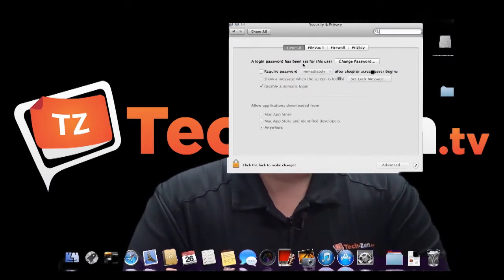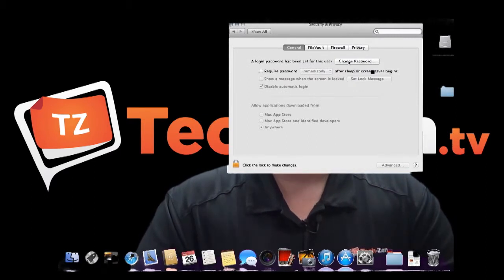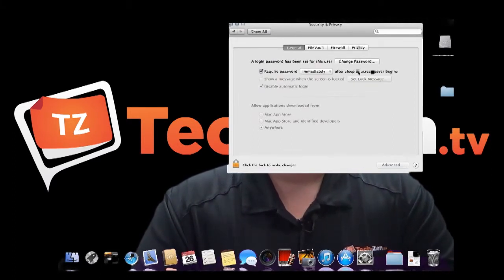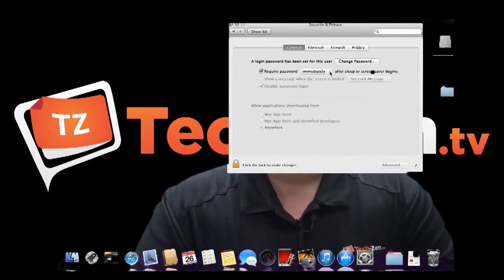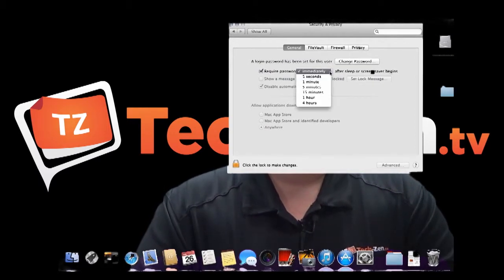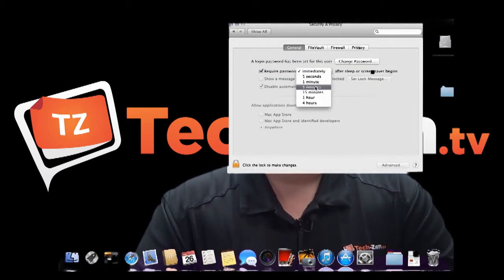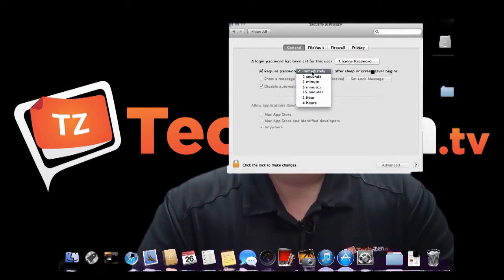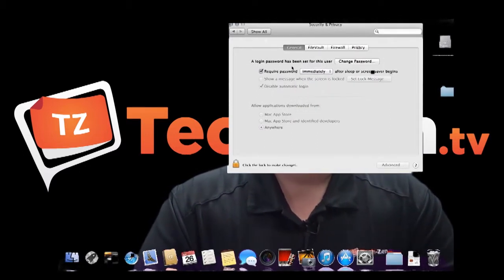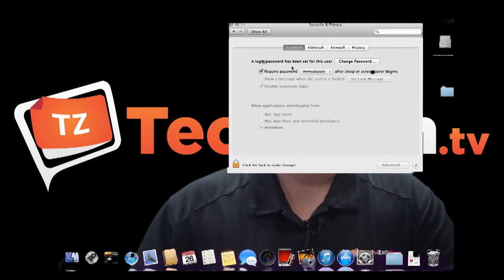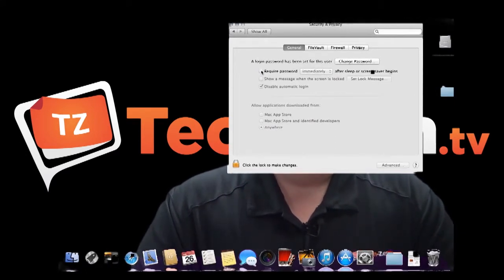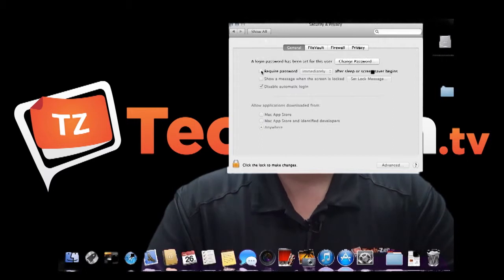So here is how it works. First of all, under General, you can change the password, which you can do from the user as well. We talked about this before. If you want to require a password when it goes to screensaver or goes to sleep, you check this box. You can say it has to be sleeping for 5 seconds or 1 minute or 5 minutes, however long you want to set this, before it will ask you for a password. So if you go to the bathroom and it goes to sleep and you come back and move your mouse, if you didn't take a long time, you can probably get back on without a password.